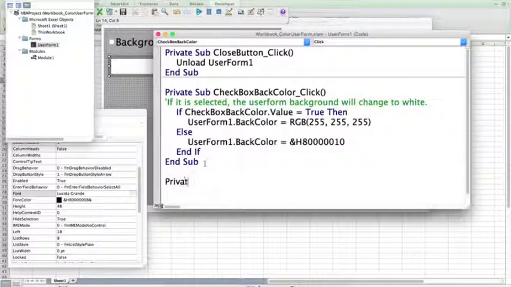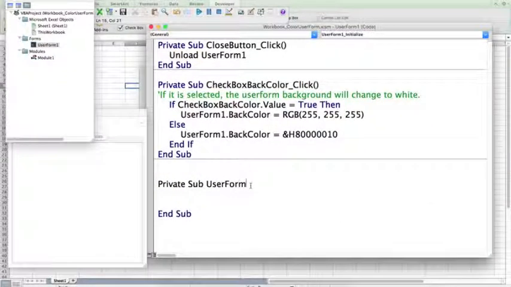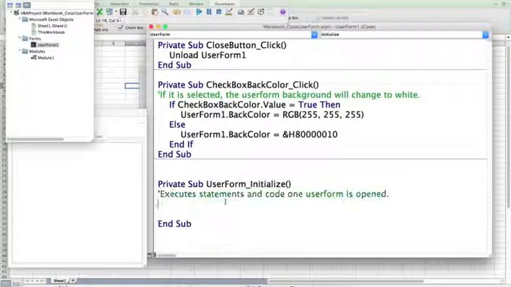So Private Sub UserForm_Initialize. What this is saying is that when this user form is initialized or opened up, it's going to execute the statements that we write within the subroutine.